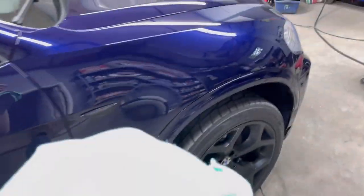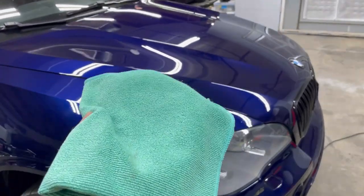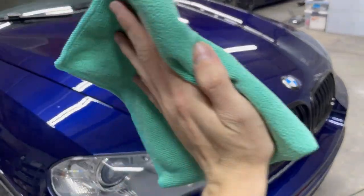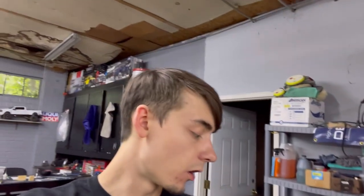So essentially what's gonna happen here, I'm going to apply this coating on here. And then within like a 30-second time frame, I'm gonna go and wipe over top of it very gently. And essentially what that's doing is you're taking the high spots out of the coating. When you apply this, you see that the block is only this big, like the size of my palm. So it can leave streaks where you do it if you don't overlap. Even if you overlap, it still leaves streaks.